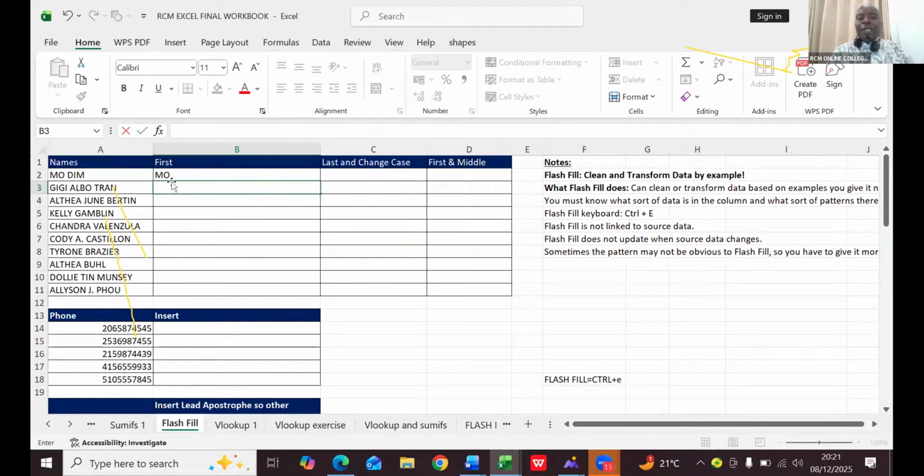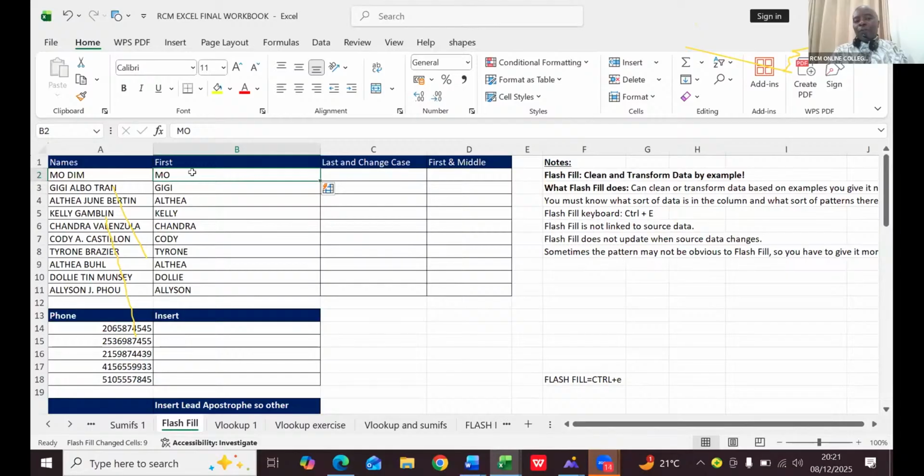I want, ladies and gentlemen, in this case here to use this approach of Control E, what we call flash fill. So Control Enter first and then Control E like that. It's able to do this for me. So it's just somebody who has been able to really be fortunate to do what Mwalimu has done. Anybody who has been a bit fortunate to do exactly what Mwalimu has done?